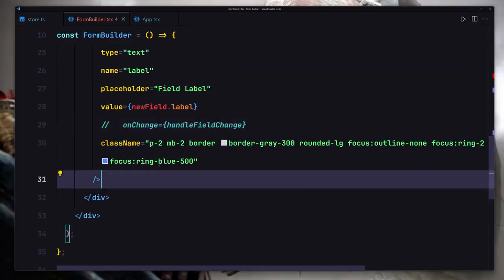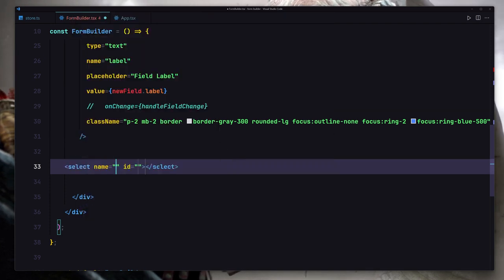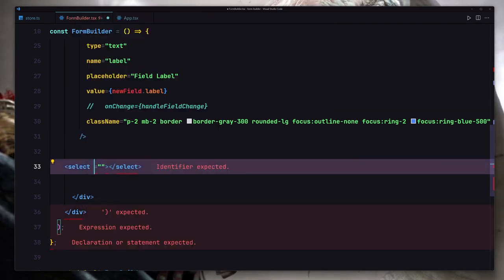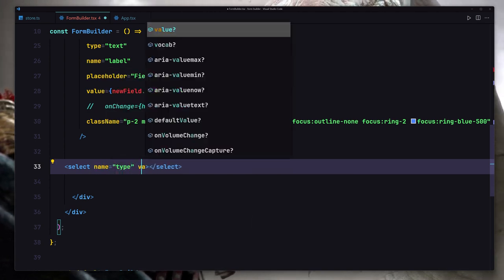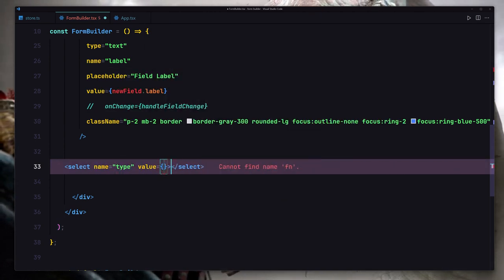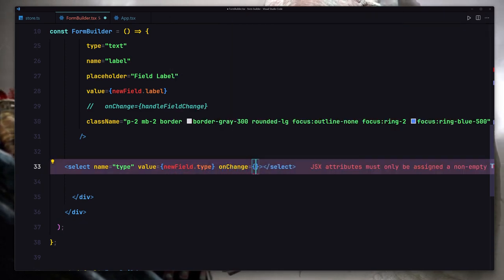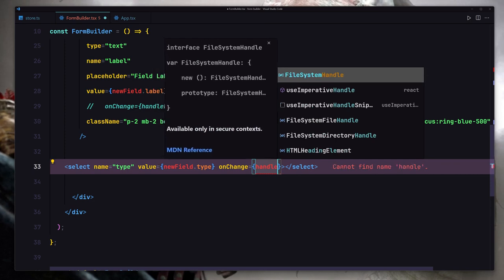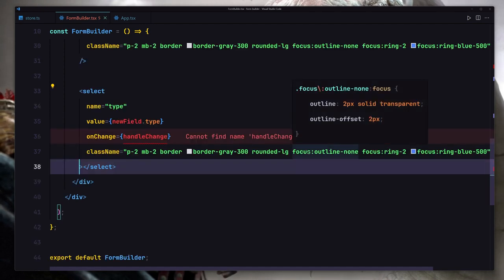Now underneath this input field, let me just go back. We're going to be defining our select area, so I'll use select, and we are not going to be providing any names and IDs to them, so let's just remove that from here. What I want to do is provide a name of type, and also the value will be coming from newField.type. Let me write newField.type, and here we have to write onChange for when somebody tries to write something inside there. Still we are going to be firing this handleChange function once again, and we have to provide that same styling right here to this component as well.